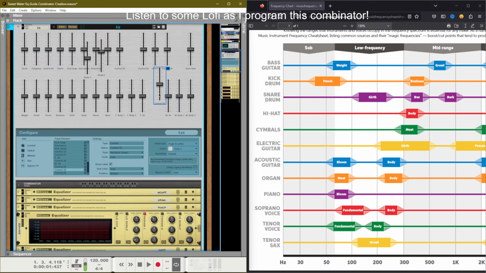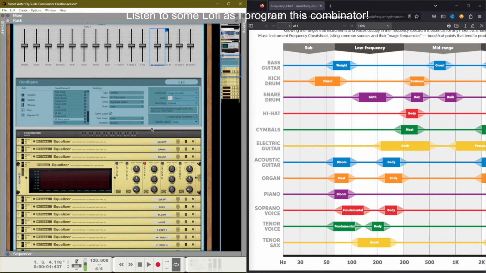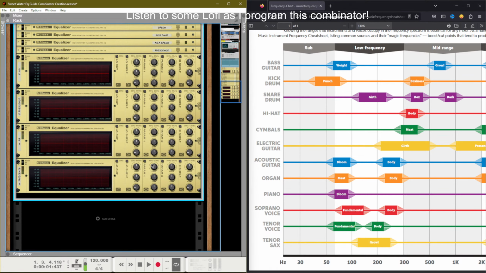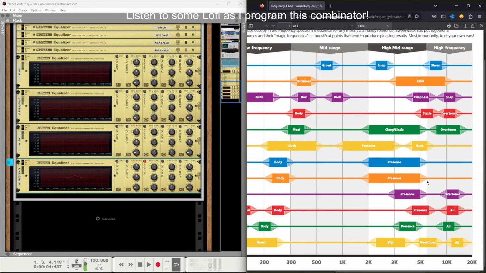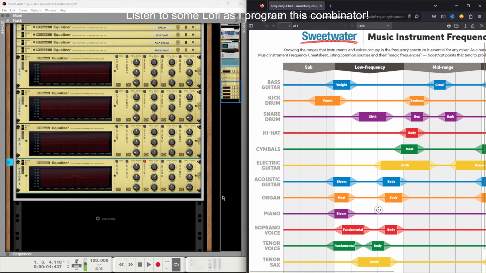And so we'll bring this one down here, for example, and we'll call this male presence, if I can spell presence correctly. As we go through and look at our chart, we ask, where is male presence on this chart? We get over here to male presence, and I'm only saying male because it's soprano voice, tenor voice. I think they set it up that way on purpose to say a soprano is a higher sounding voice, tenor is a lower sounding voice. So I just said male and female, but it could literally be soprano and tenor.